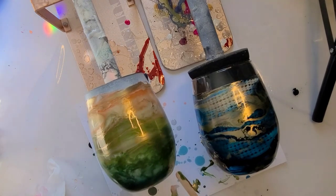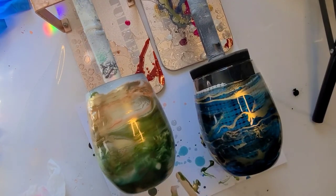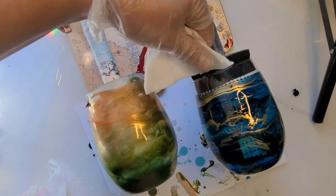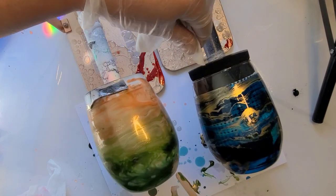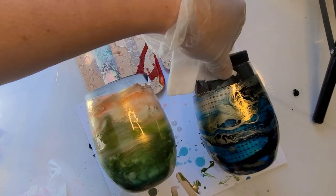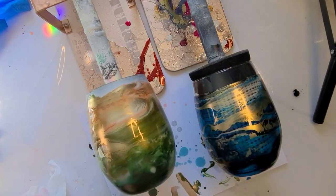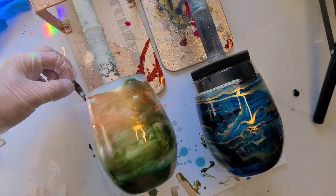So there's one, and it'll have a little tab where the tail is. You can try and wipe it off while it's wet, and I have a little bit at the top of this glass too that I'm gonna have to clean up, but you can get it off when it dries too. I'm gonna wait for the other one to come around here again.